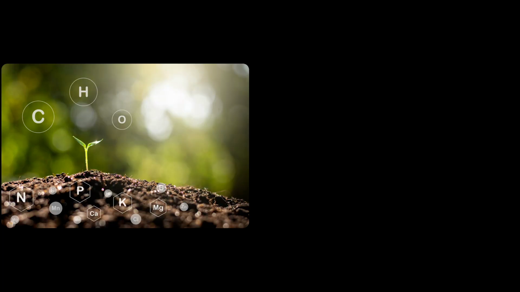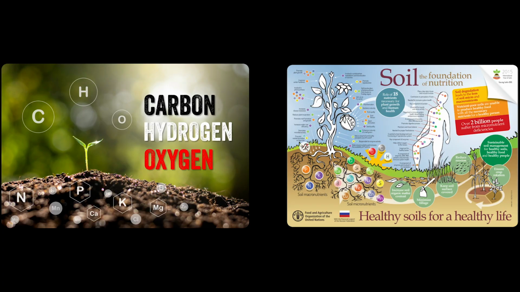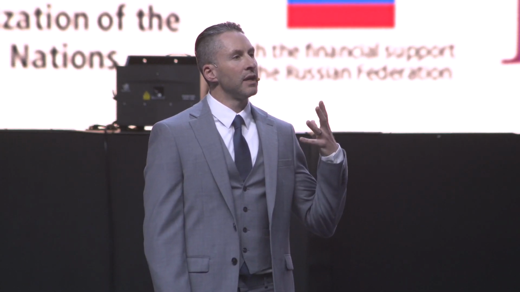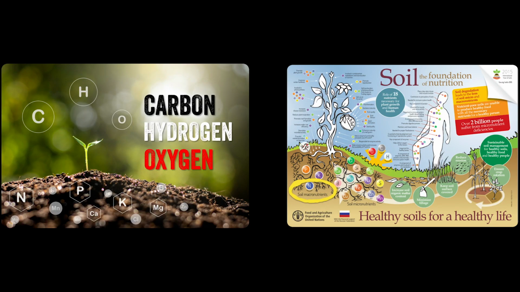What plants do is take carbon, hydrogen, and oxygen, the three biggest elements of life, and they use them to make all of their own food. In addition, plants are getting about 24 other mineral elements from soil, which are all required for plant and animal life. So in a way, plants are getting everything they need from the soil except for carbon, hydrogen, and oxygen. The most important mineral plants are getting from the soil is nitrogen, which is fundamental. It's a part of amino acids, which make up all of our proteins.